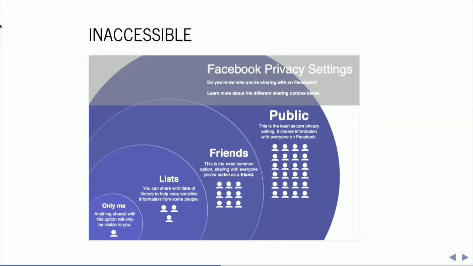And as I just mentioned, big data are very often inaccessible. A good example is Facebook, right? Many of us have research questions that could be very interesting to examine with Facebook data.